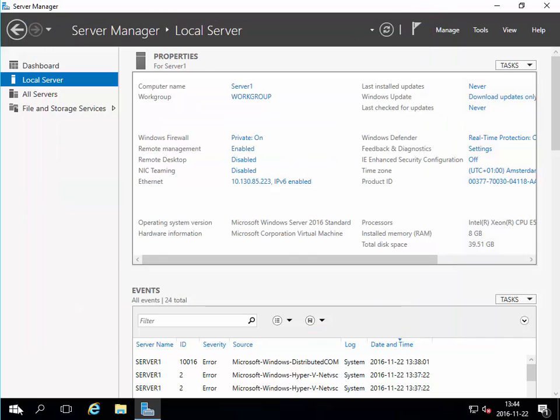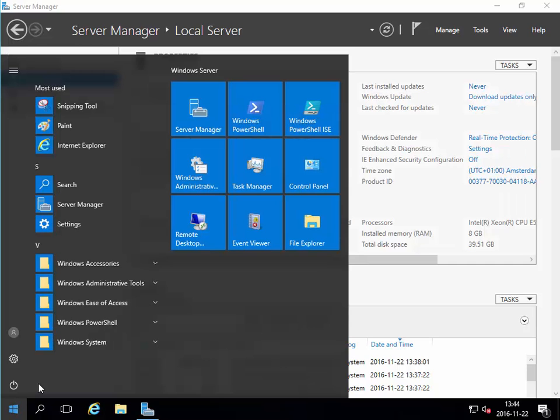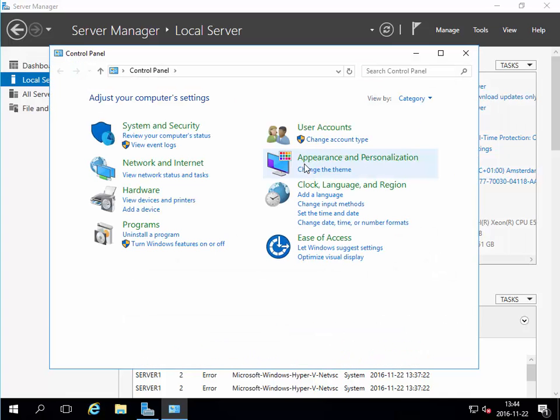The second thing I usually change is the folder settings. You can find it in the control panel. As a standard, it shows us like this. I usually change it to small icons.